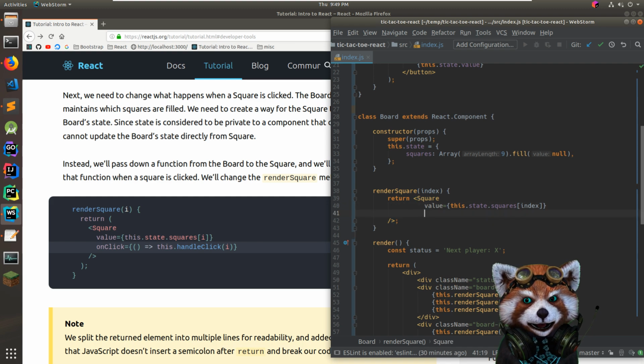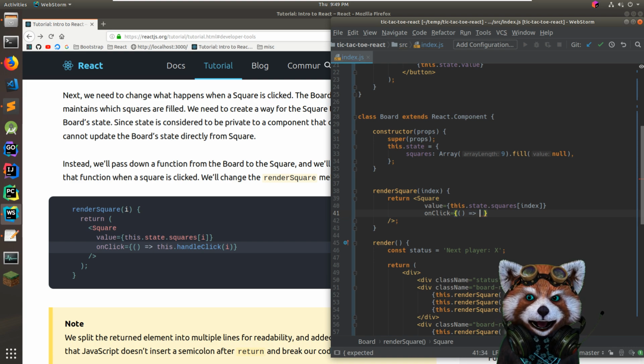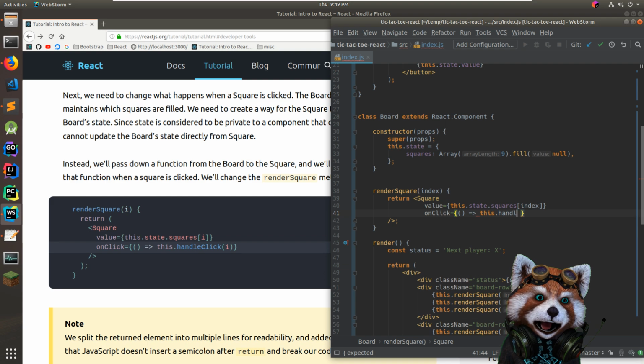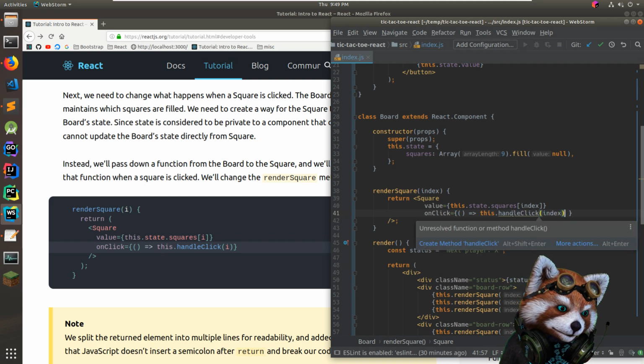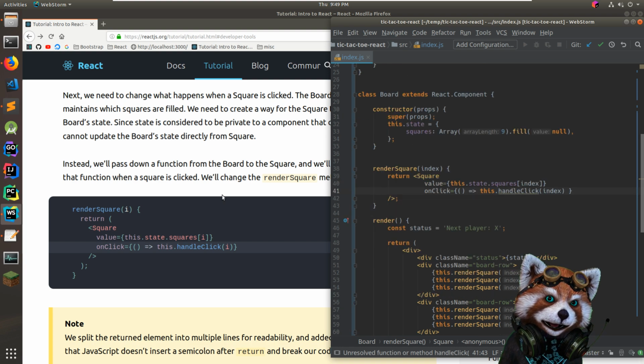Now, on the next line we want to add an on-click, and then we want to add a function that does something, and they're calling it handle click, and passing it the index. But handle click doesn't exist yet, so we're going to have to make that.